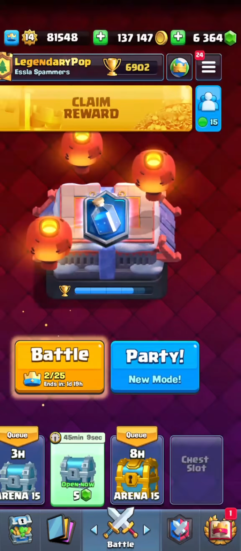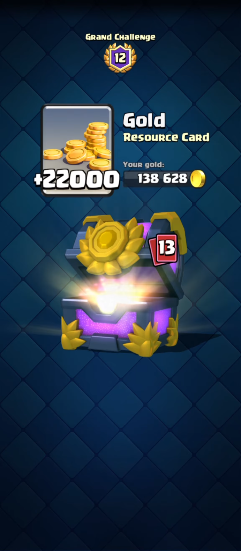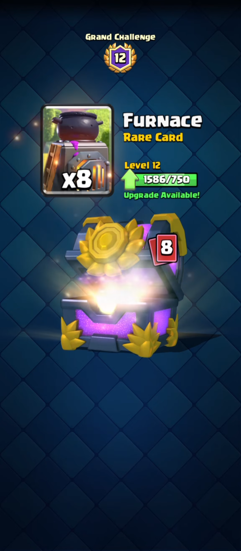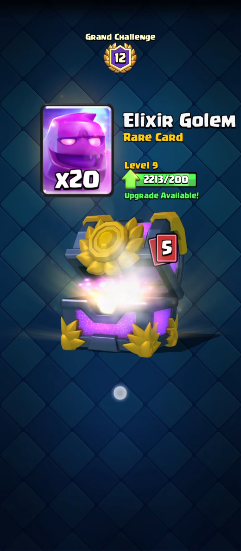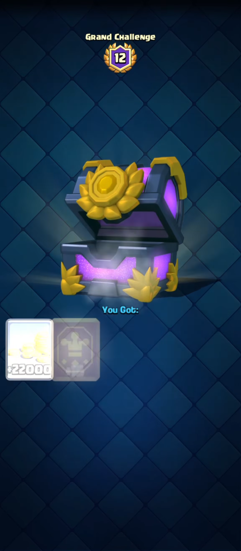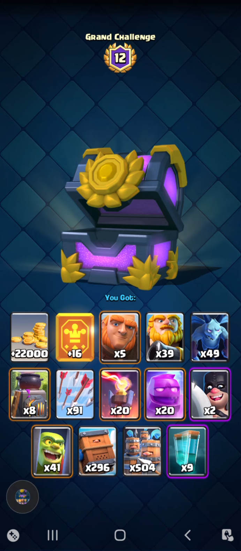Actually, I do have about 137k gold, so the gold is really nice. I need to upgrade stuff. Hopefully I get nice cards as well. A champion would be really nice, although I don't think champion drop rates from chests are good at all. Yep. It looks like we don't get a legendary, but I mean, how are you going to complain? It's a 12 win Grand Challenge chest. It's going to be a pretty good chest.